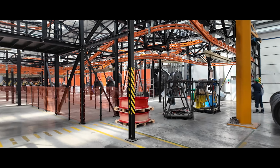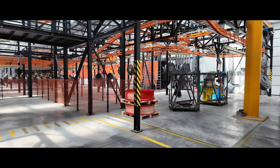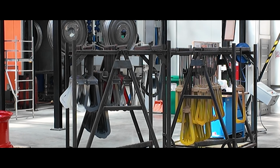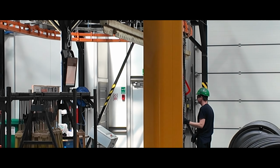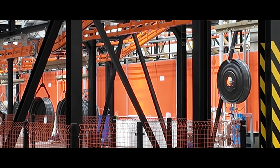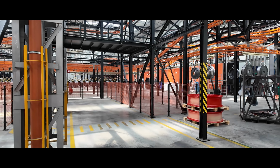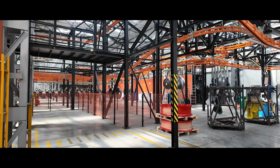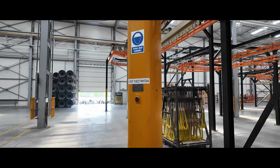So there are several stages of preparation before we even apply the heated primer. After the production process, during which we are welding and using machine oil, there can be a lot of impurities on the wheel. We need to prepare it perfectly for the paint. So there are several stages of rinsing with demineralized water, with special chemistry, which is already giving us some initial protection against rust. We also implemented phosphate zincing into this process. So before the wheels are dipped in the eco tap, they are already pre-prepared.